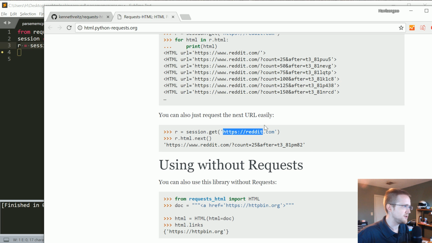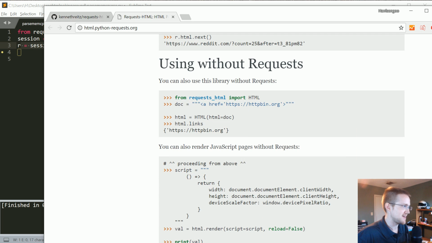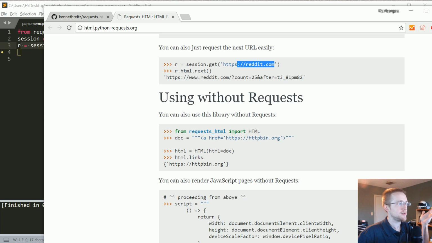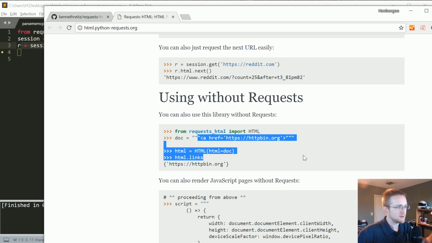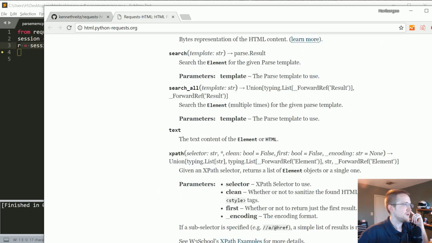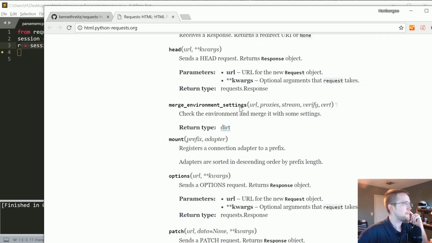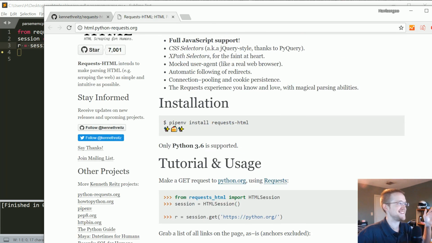So then you request the, oh my, and then you can just iterate over it. Oh, Jesus. That might work really well with Reddit. I'm curious to know if that works well on other websites. We'll have to test that maybe at the very end. You can use it without requests. So if you had downloaded maybe some HTML documents, you could then parse them. Yeah, this has a lot more explanation. Wow. Okay, cool. That's that pagination so far.